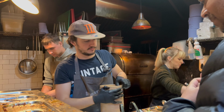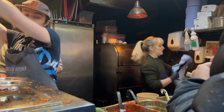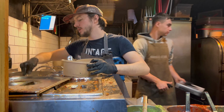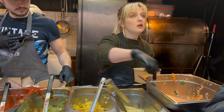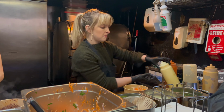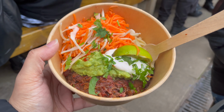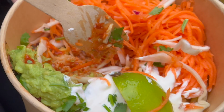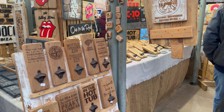One of the unique features of Shambles Market is its welcoming and inclusive atmosphere. It serves as a meeting point for both locals and tourists, fostering a sense of community and cultural exchange. The market's friendly and knowledgeable vendors are always ready to engage in conversation, share stories, and provide insights about their products and the city of York itself.